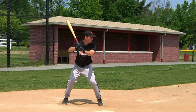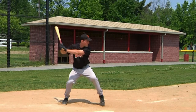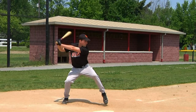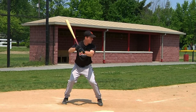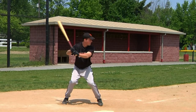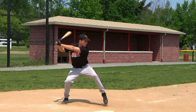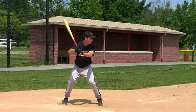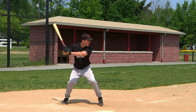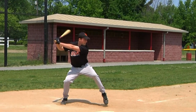Here we see both shoulders and arms moving in the same direction, back and away from the pitcher. However, each shoulder uses a different set of muscles to get there. Now, before we identify the muscles involved with these movements, I want to clarify something for you here. This movement with the arms and shoulders moving back and away from the pitcher and toward the catcher is often referred to as rotation of the arms or rotation of the shoulders. However, this actual terminology is not anatomically correct.